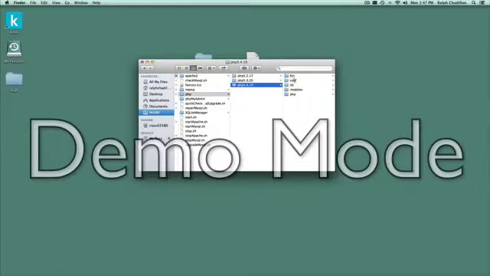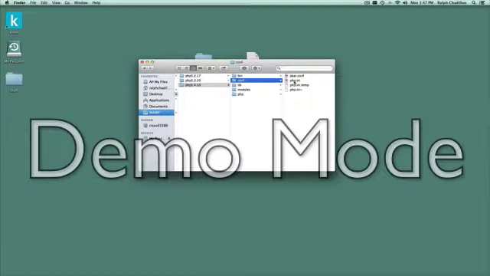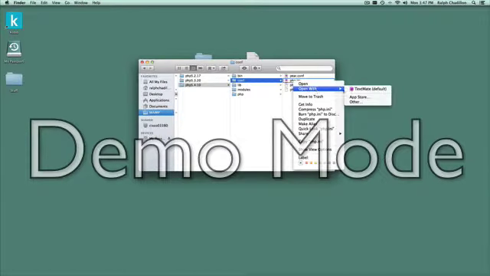In there, you'll see a folder named conf. I'm going to open up that folder. And you'll see a file called php.ini. That's the file that controls the way PHP behaves. I'm going to right click and open it. In my case, I'm using TextMate, but you can use any text editor you like.